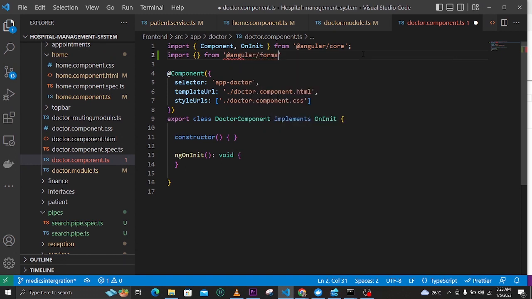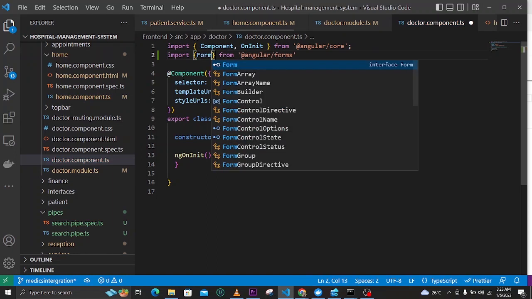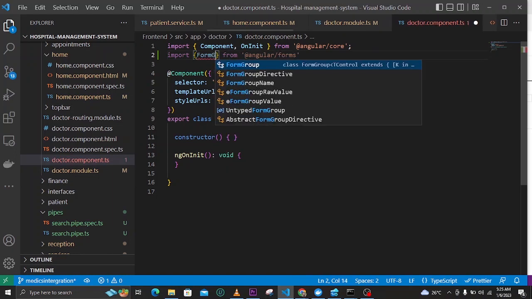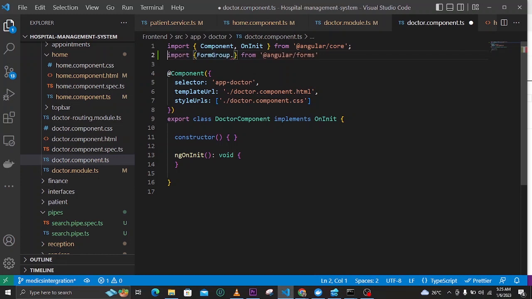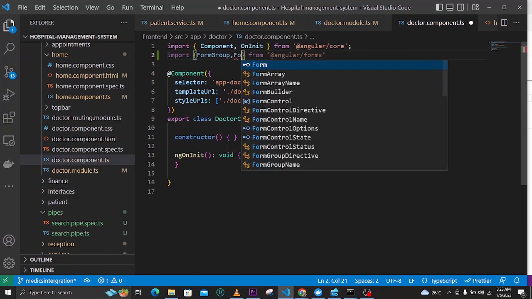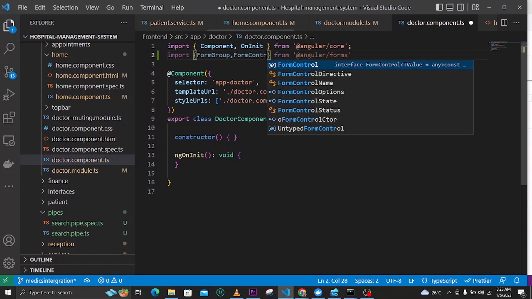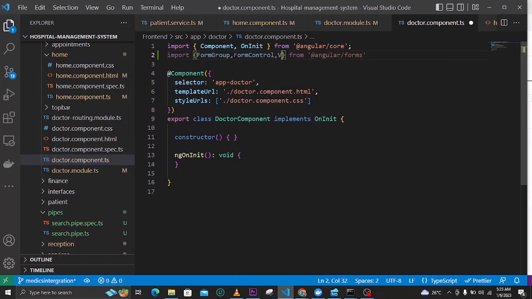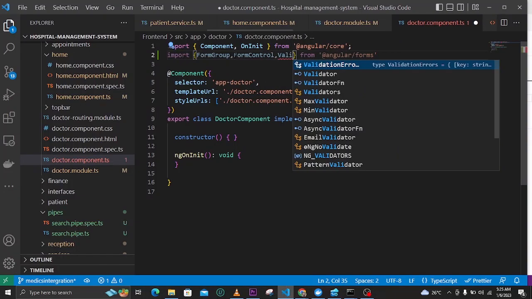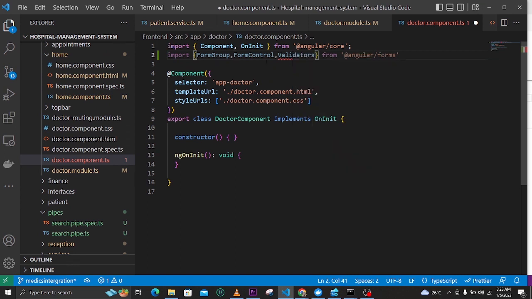What we need to get from here is FormGroup, then FormControl, and then Validators. Just the same way we did with reception when we were getting the data from the reception form.